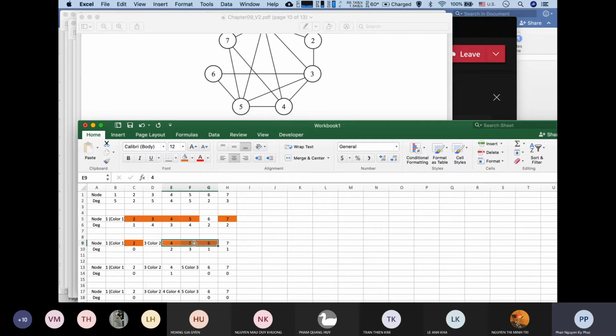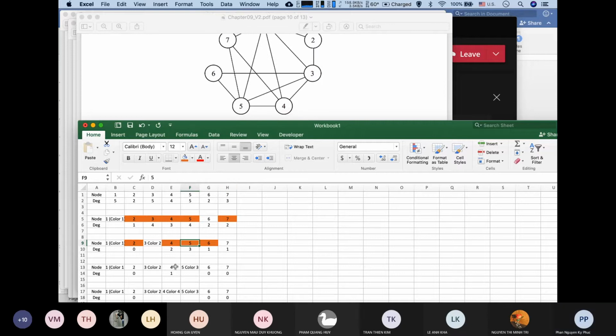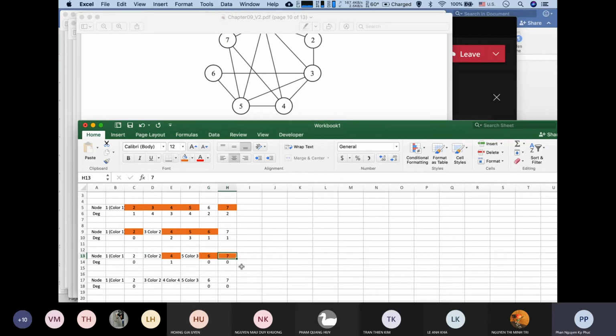So for the next one, right, we choose the node number 5, right? Node number 5 will be connected with the 3, 4, 6, 7, and 1. 1 is already assigned, right? So here 3, 4, 6, 7, right? 3 is already assigned, so we don't care about 3, right? Here 4, 6, right? And 7, right? So we reduce the information or degree of these by 1.